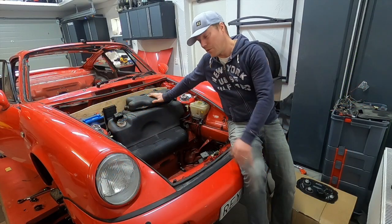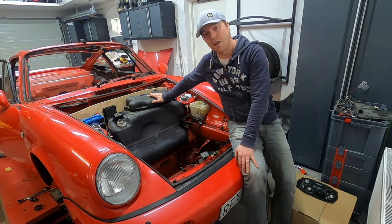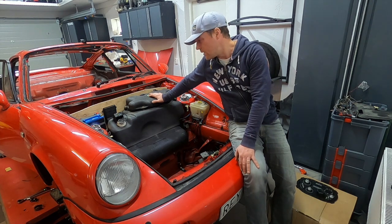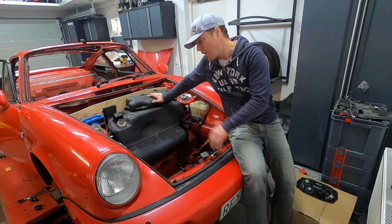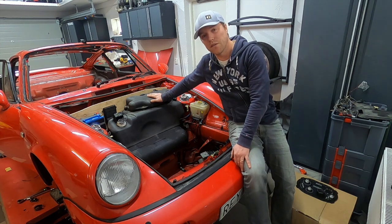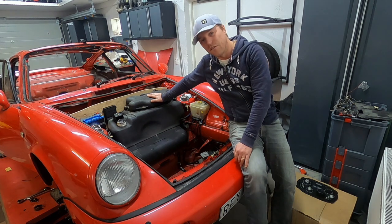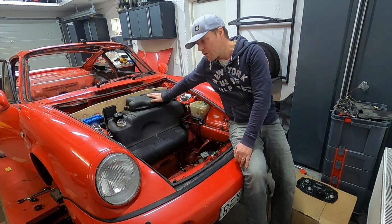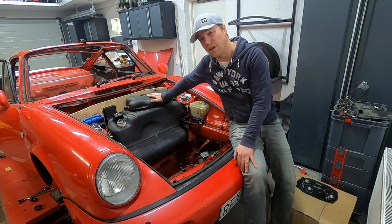The other way of doing this — maybe more straightforward — is that the 964 tank is not a bad unit at all; it's actually a pretty good tank. It does have a fuel starvation issue and maybe it's a little bit high up in the car, but no big issues really to solve. Would be much more straightforward. If I go this route I'm going to use a more modern tank like a 993 tank that doesn't have the fuel starvation issues. We'll see what I end up doing here.